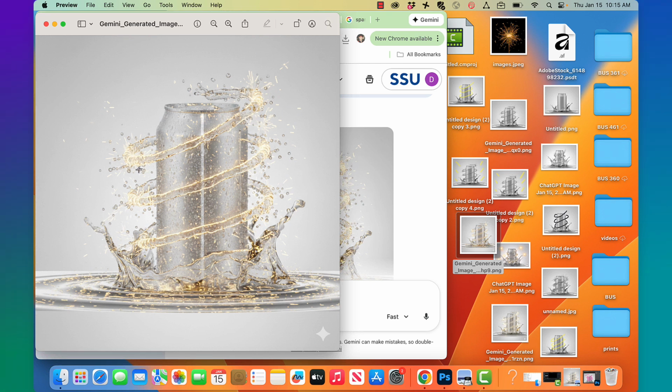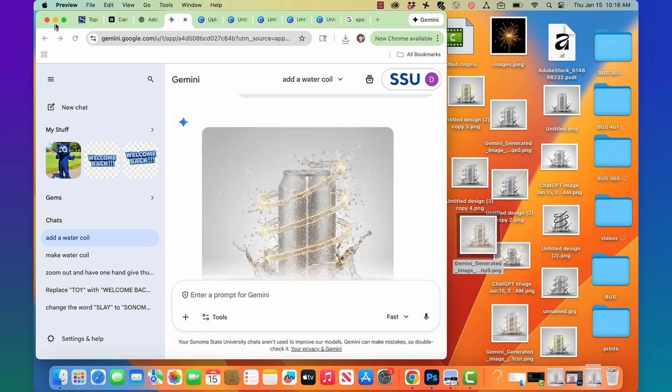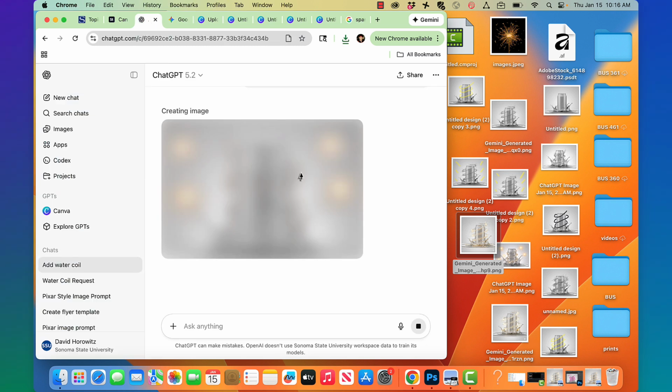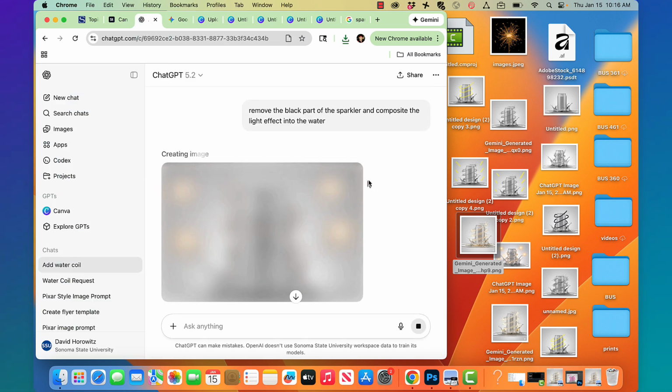Boom! Look at those sparklers. You wouldn't even know it's sparklers, but you got these electric light effects inside the highlights with sparkler metal falling down below. And I'd buy that soda if I saw this ad, right? So I guess the point is try these brushes. Try brushing in some effects. So after you get your product mock-up all done and made up, looking good with your custom label and everything, then try using Gemini and ChatGPT and Photoshop, if it'll let you, to brush in some of these effects.